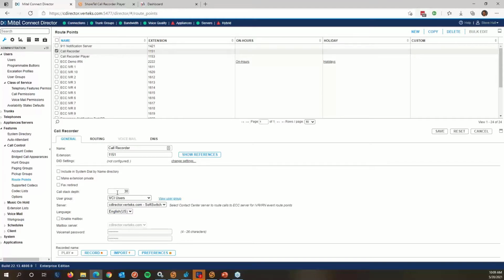The call recorder service is licensed on a concurrent basis, so the number of calls it can record at any one time. So you could, for example, have a phone system that has maybe 100 users, but only 25 phone lines, because not everyone's going to be on the phone at the same time. So in that case, you would only need 25 call recorder licenses, because you're never going to have more than 25 of your users on an external outside call using one of those phone lines.